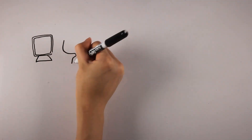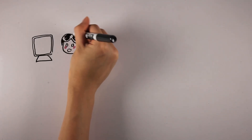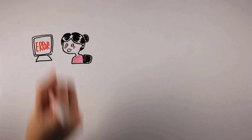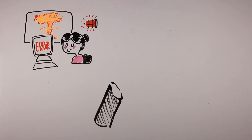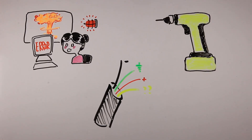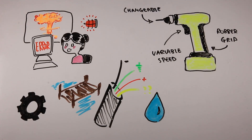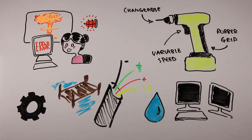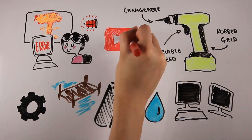The application of human factors engineering can now be seen in virtually all industries. In the chemical and nuclear industries, controls are designed to avoid mentally overloading the operator to prevent a meltdown. In the electrical industry, worker safety is ensured by properly labeling and color-coding wires. And in mechanical engineering, tools are designed to ensure optimal functionality for their users. It can also be found in industrial, civil, environmental, and even computer and software design. After all, aren't your favorite apps the ones that are the easiest and most intuitive to use?